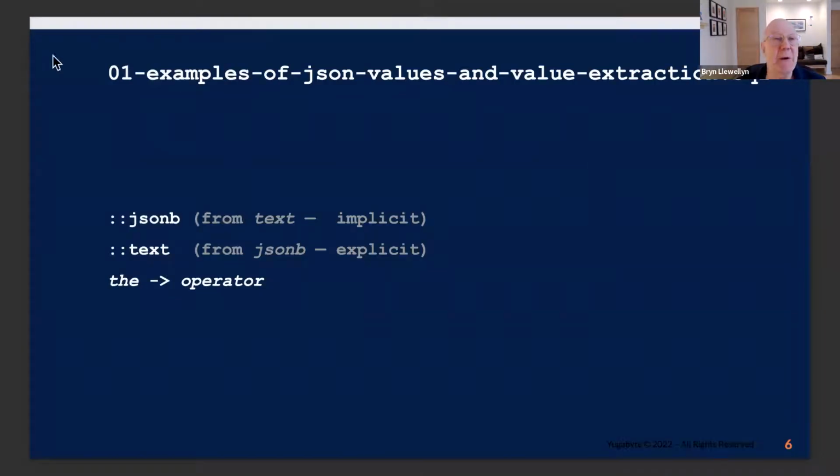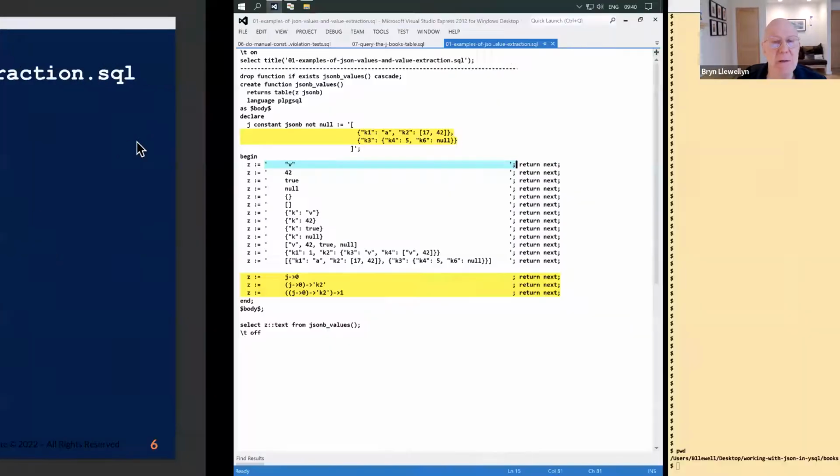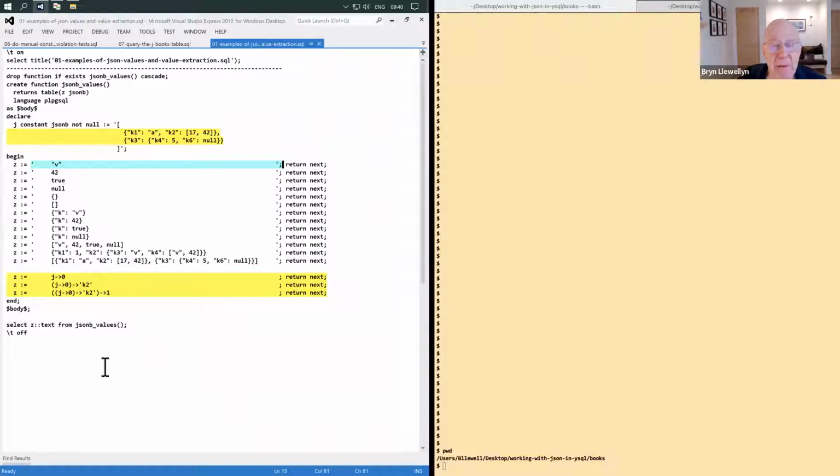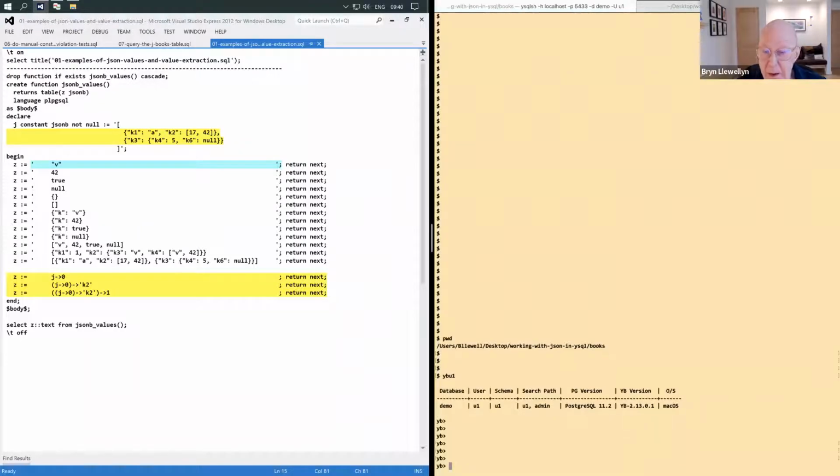First thing I want to do is just show you some examples. Every time you see something like this, it's the name of a file. So I'm going to go over here, and there is the file. And I'm sitting in a place where that file is accessible to me if only I start up YugabyteDB. There we are, and as you can see, I'm as current as I had the energy to get, and it's on top of Postgres 11.2, I'm sure you know that.